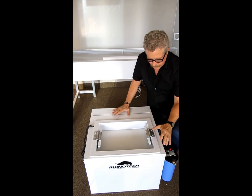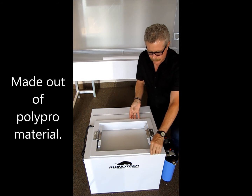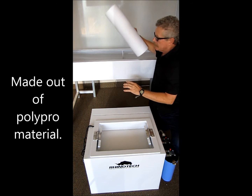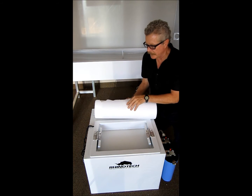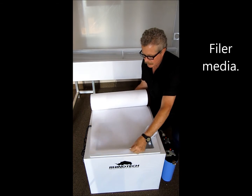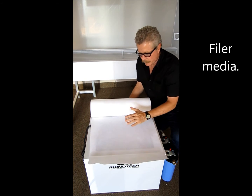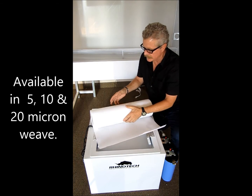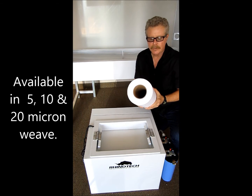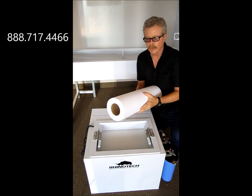What we have is a polypropylene structure that has a filter basket. This filter basket is designed to have a filter media running through it — it mounts underneath, comes up through this slot. We drop it down into the tray and that's where the solution first settles. When you buy this unit, you actually get a roll of 10 micron filter media. There's also a 5 and a 20 micron available, so you can make that adjustment as time goes on.